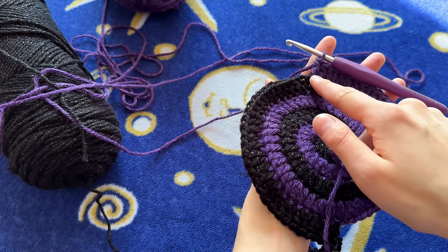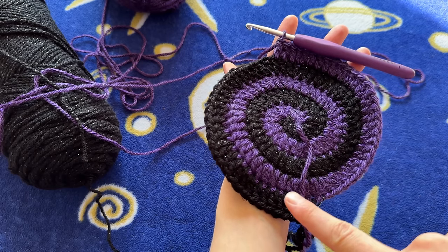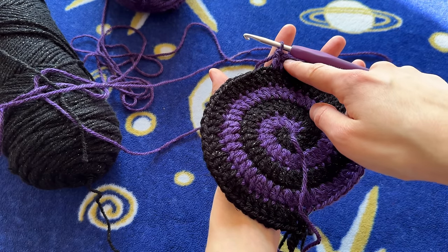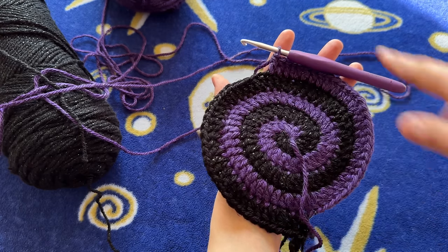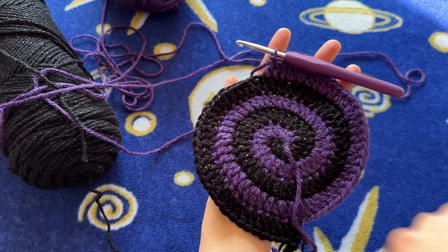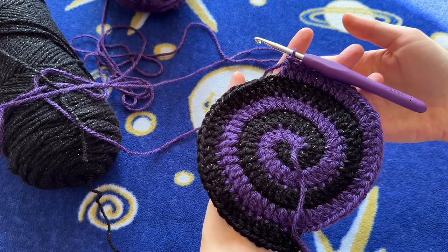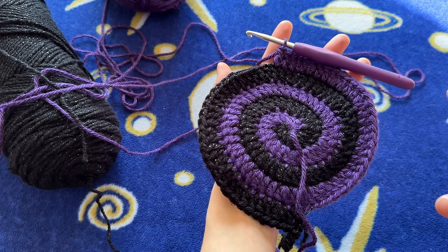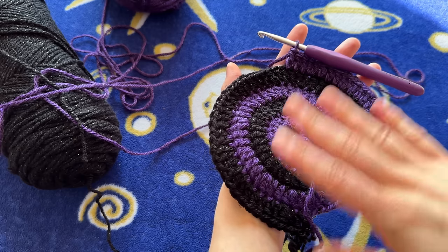But basically, now we're going to have 4 stitches in between every increase for this row of the purple. Then we're going to do the same exact thing for the black, all the way around. And then the next row of the purple, we're going to have 5 stitches in between every increase. And then, you know, so on and so forth. But every single first stitch gets an increase, just so you remember that. And then you just insert your stitch marker into the first double crochet increase of that row. So basically this pattern repeats itself consistently quite nicely.